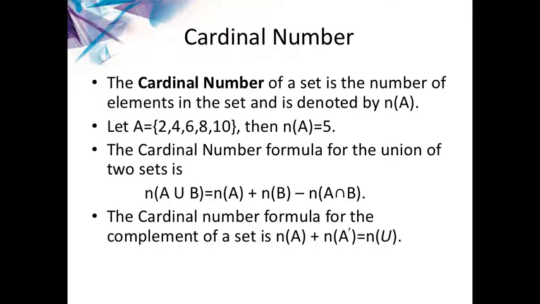The cardinality is a very important concept, and we call it the magnitude as well. The cardinality is the number of elements that belong to a certain set. So if you look at this set A on the screen, 2, 4, 6, 8, 10, that would be 5 elements. So the cardinality of A is 5. Why? Because it actually contains 5 elements. So the cardinality is the number of elements that belong to a certain set.